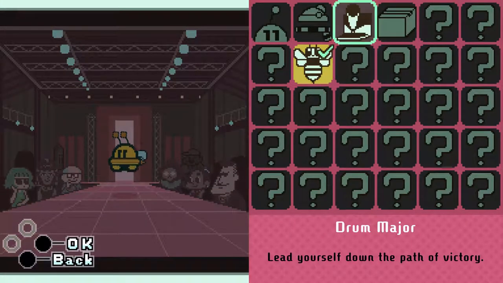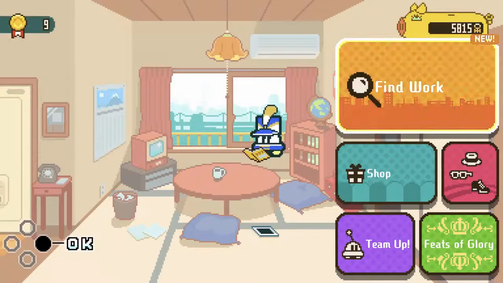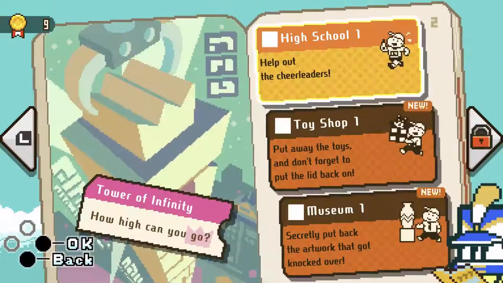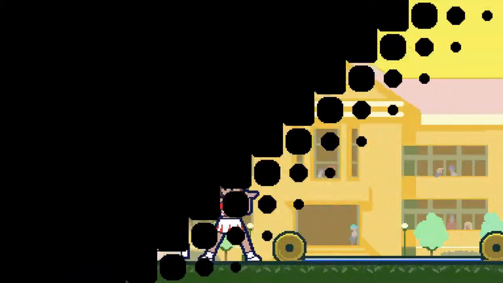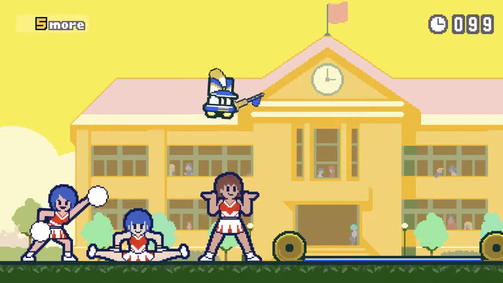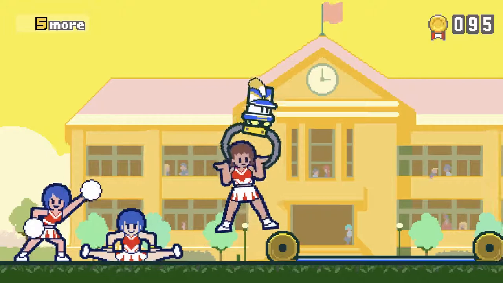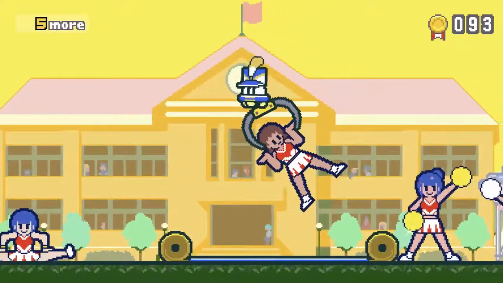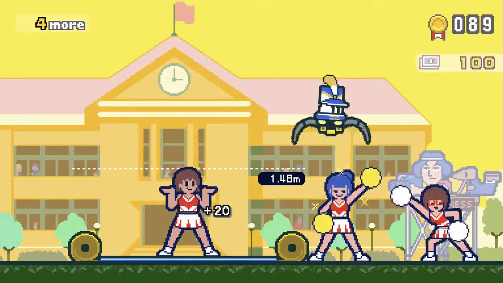Let's try... Drum Mage is probably the right choice, right? For cheerleaders. Yeah, that probably works out. Let's go, cheer squad. Okay, my L button makes me toss a little pennant thingy. And yeah, I'm much slower and more precise this way by the looks of things. That's probably good.